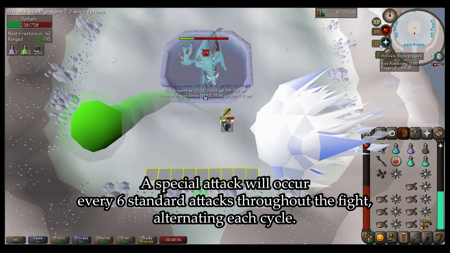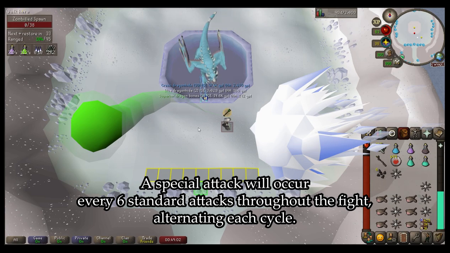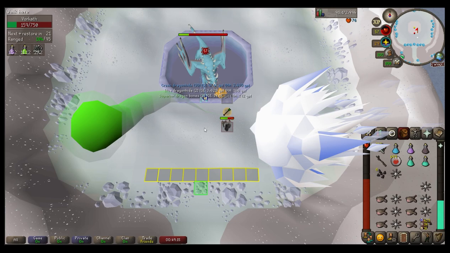The first one that I want to talk about is the White Dragonfire attack. That's where he shoots White Dragonfire at you, freezes you in place, and launches a zombified spawn somewhere onto the map. All you have to do is switch to the Slayer Staff, click on that zombified spawn as soon as you're able to, and that will actually buy you enough time to eat a couple pieces of food, sip a potion, whatever you need to do. I like to think of it as a little bit of a break.